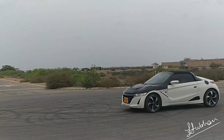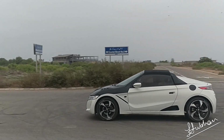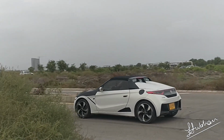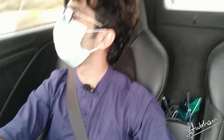Honestly, I can't say anything bad about the car considering what it is. For such a small car with the kind of package that it is, it's stiff, it's nice and progressive, it's very positive in terms of the gearbox with the clutch and the throttle. The engine is pretty damn good despite being 660cc. I'm thoroughly impressed with the car. You can probably hear the noise from the back. All in all, really great car, really fun car to drive.